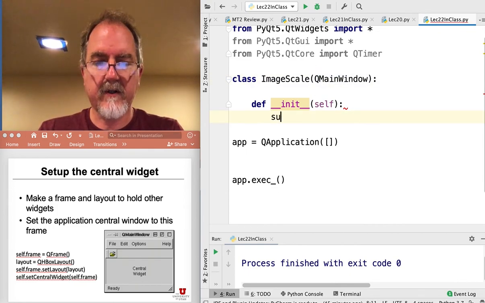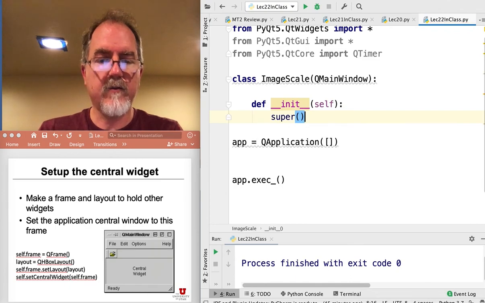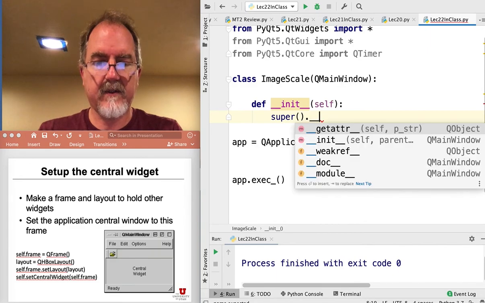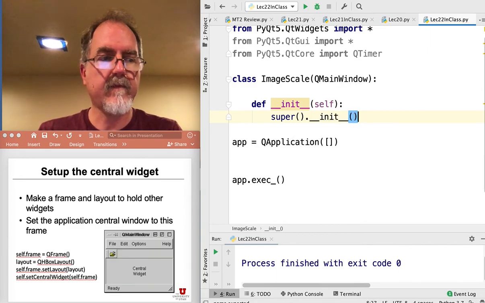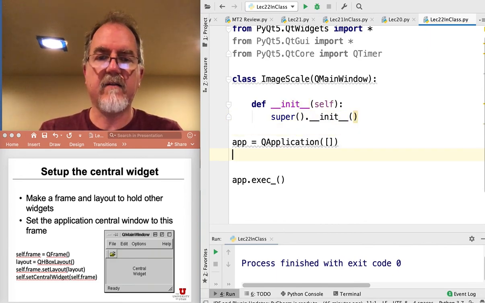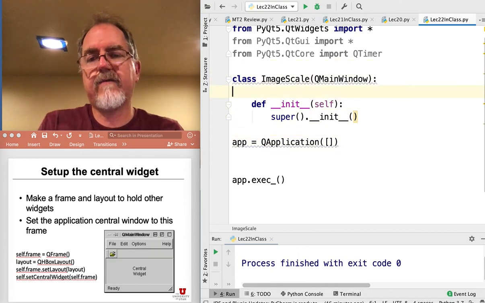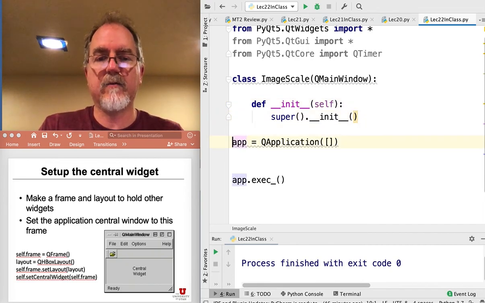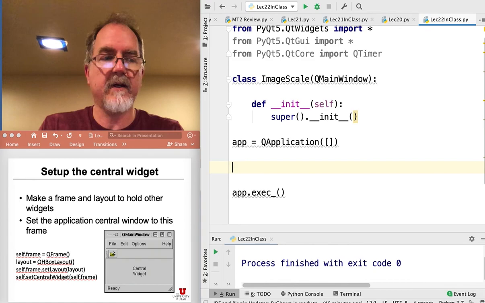And so I'm going to call the super class init. Oops, missed that there. Init. All right. And again, it's kind of easy to forget that. We actually have something that can, this image scale thing is now a custom class, but doesn't have any customization. It's basically exactly the same as the QMain window. But I'm kind of interested in what this might look like.